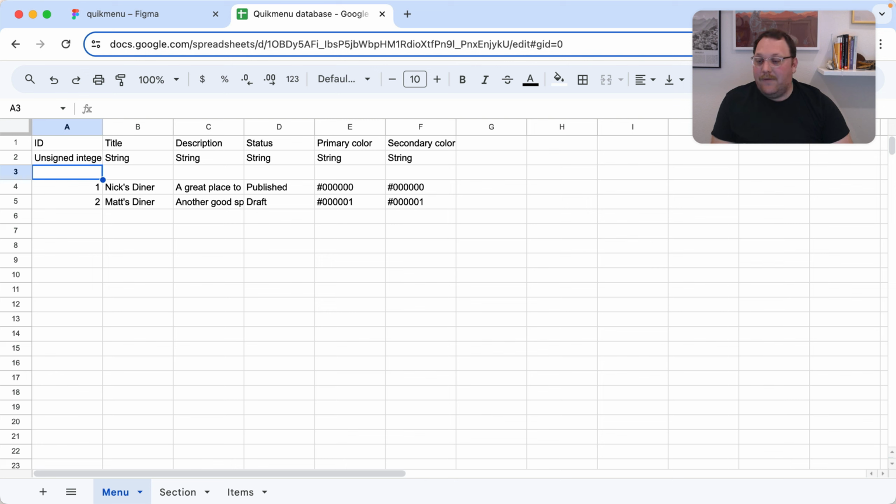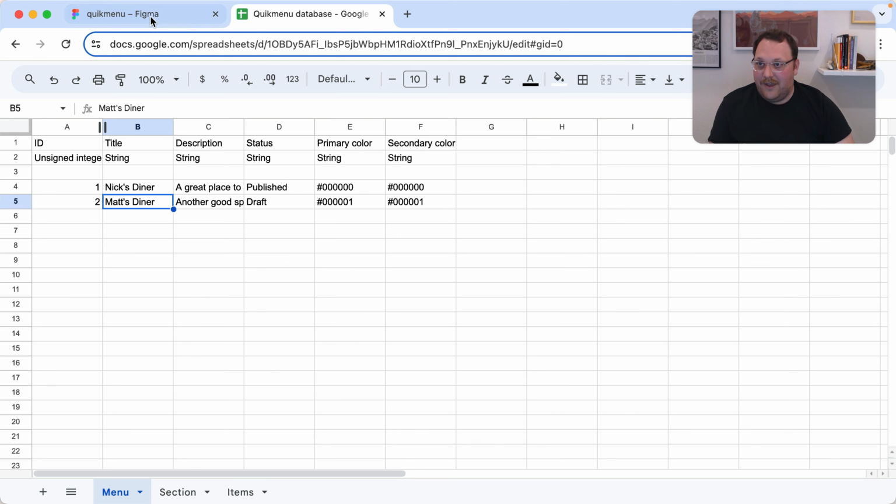But now, even if somebody comes up here to Matt's Diner and updates this, and maybe it's Andrew's Diner now, we always know that it's number 2. So we always have this unique identifier to say, okay, record number 2 has been updated a couple of times, but we always know how to refer to it. And this is really important for things like routing to that record.